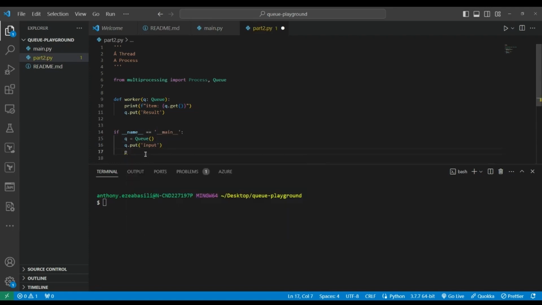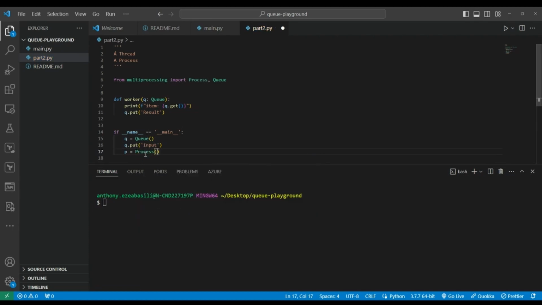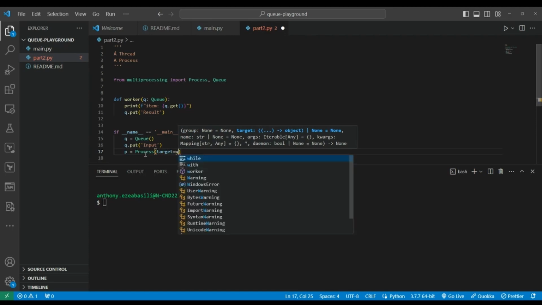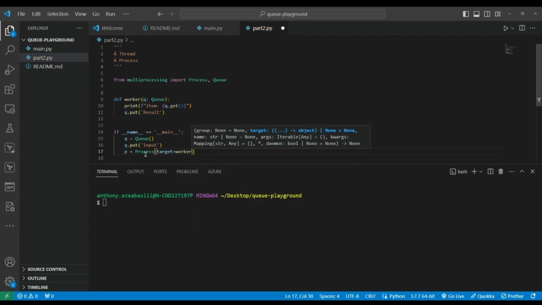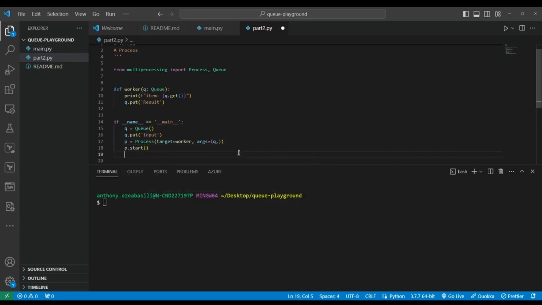And now we create a process. Again, it's pretty similar to threads. So my target would be this worker function that we created, and again args also needs to be a tuple. So it stays like this. And we have created our process, and now again, pretty similar to threads, we start and we join.